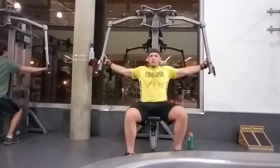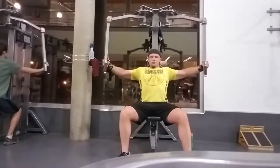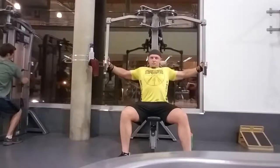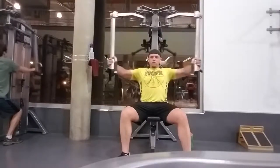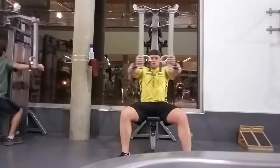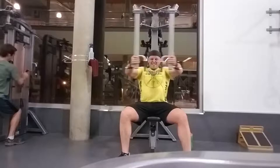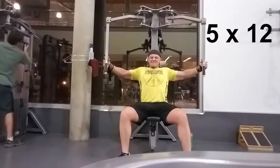And the final exercise is going to be machine flies. Now, if you notice, my hands are not on the grips. They're actually on the arms of the machine. The reason for that is if I use the handle grips, I feel it more in my shoulders than I do in my chest. So I keep my hands on the outer part of the arms. You use whatever grip works best for you. This is just what works best for me. You're keeping your chest high, getting a good squeeze in the middle, letting the weight come down slowly. You're going to do 5 sets of 12.